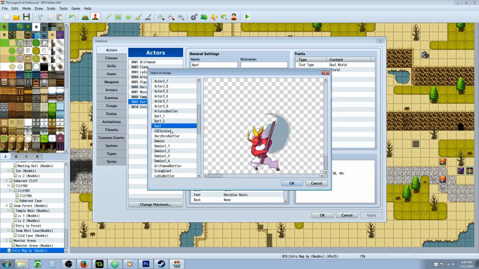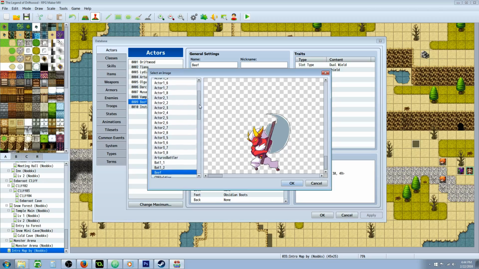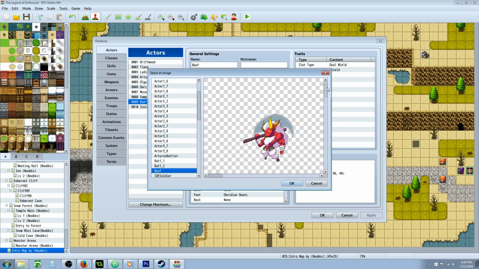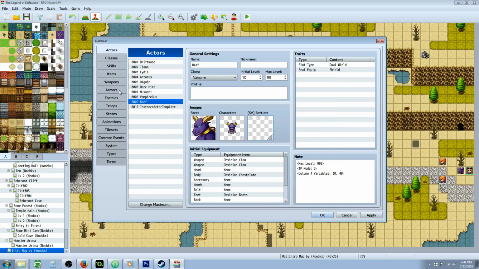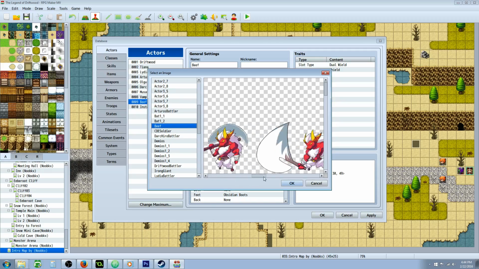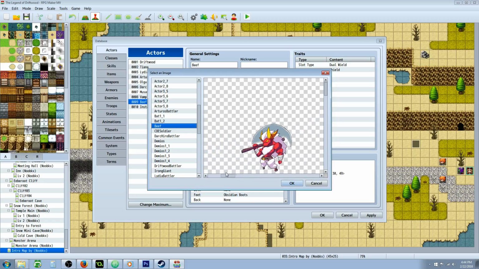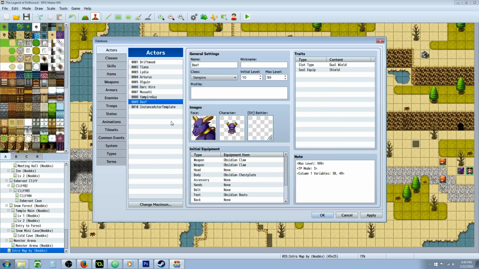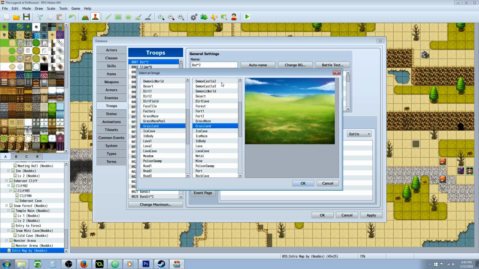And basically all you have to do is go to Akashix's site. I'll put a link, and you can use her animated battlers, his or her animated battlers, to add to your party as actors. So you would go to actors, change your maximum, create a new one, and then for the battler, you select that animated battler. You'll have to put this in your SV actors, even though it looks like an enemy. And you could create this as a summon creature, or you can add this to your party as like a fighter. And I'll just demonstrate it to you really quickly.